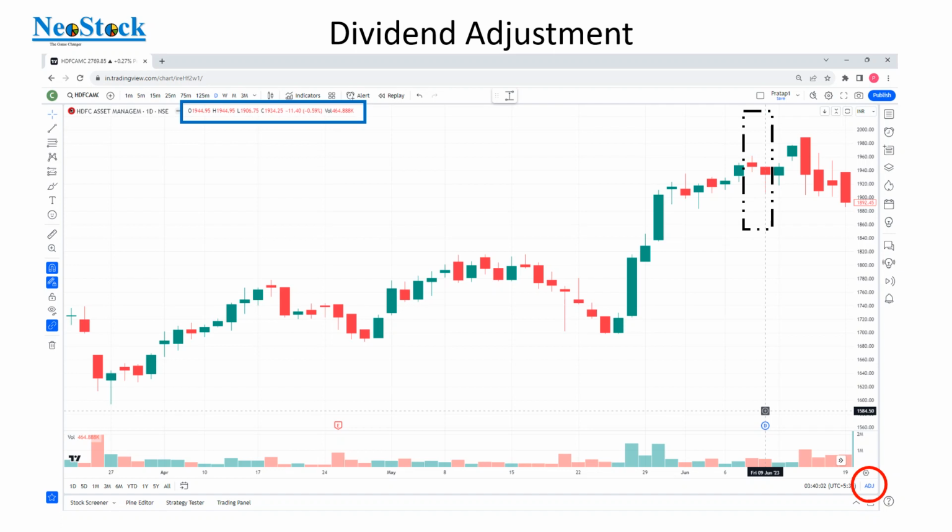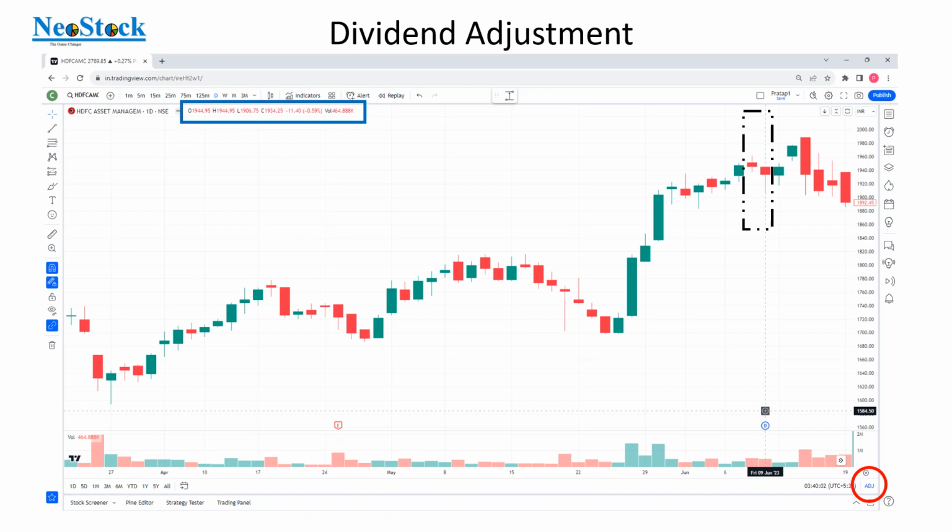First time when you log in, or first time when you create an account and get into the super charts, probably you will see ADJ in black color. Just click on this ADJ, the font color should change to blue color, indicating that dividend adjustment is enabled. Hope you got it clear. This is a very important step, that's why I focused a lot on this. Otherwise it leads to a wrong analysis of your charts.